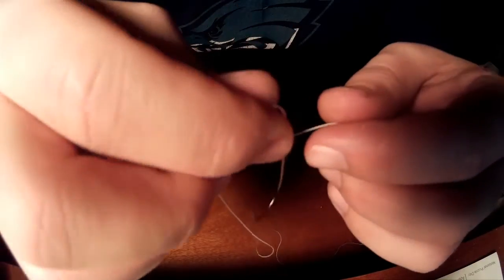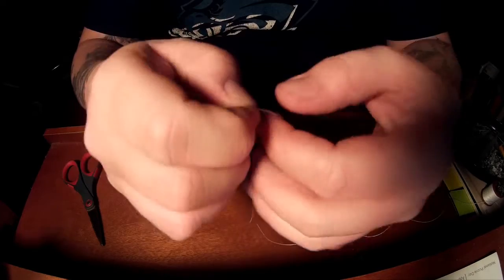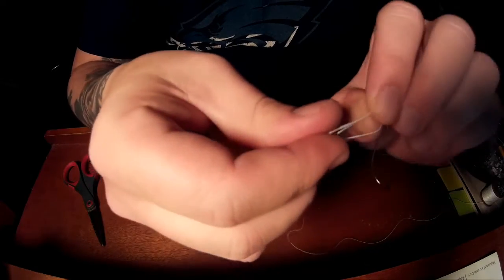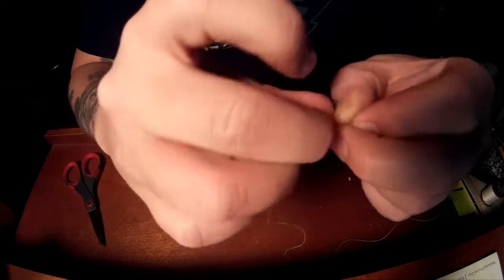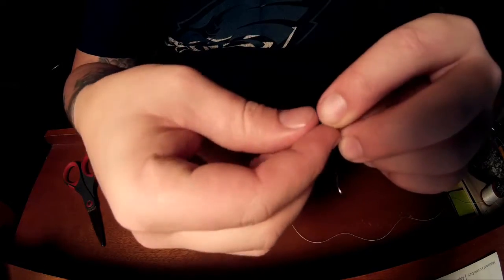And what you're going to do is bring your tag line back down. Give myself a little bit more. Like so. You're going to pinch it right here. You're going to bring your tag line back down, and you're going to create a little loop, like so. Then you're going to run that through here. We could do it about 4 or 5 times. So you're going to go 1, 2, 3, 4.